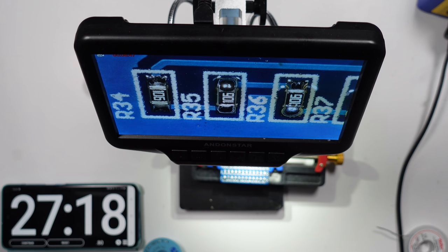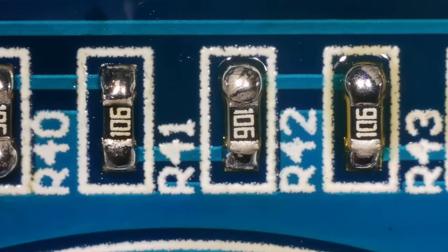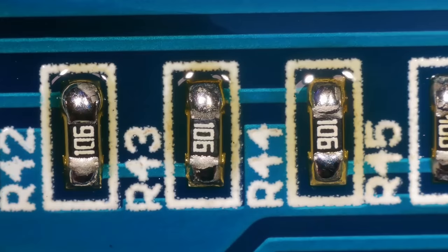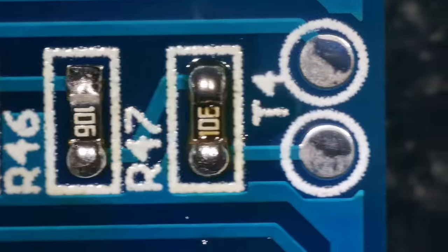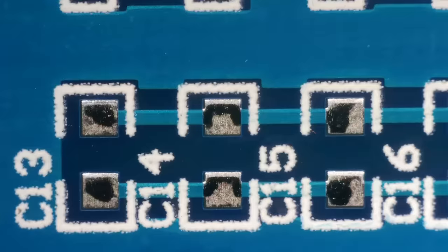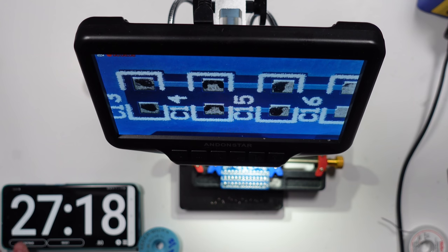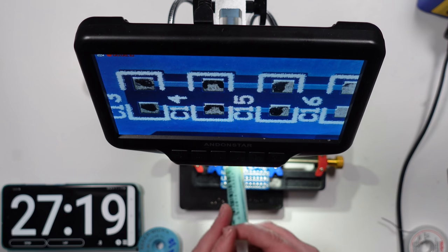I think that might have been even quicker, but anyway, they're not as good, I don't think. They look like they're on. I've got some big blobs going on though. Yeah, there's definitely some big blobs, but I think they're all making a connection. Let's try these ones. Okay, so we're at 27:18. Let's see how long it takes us to do these ones.